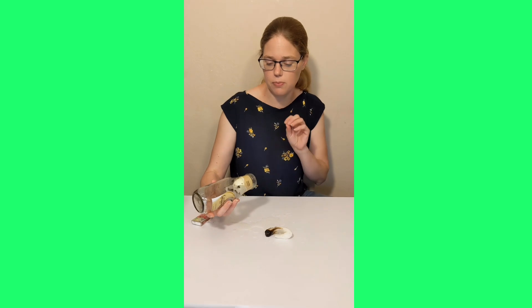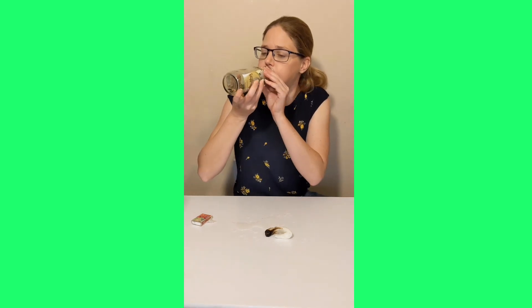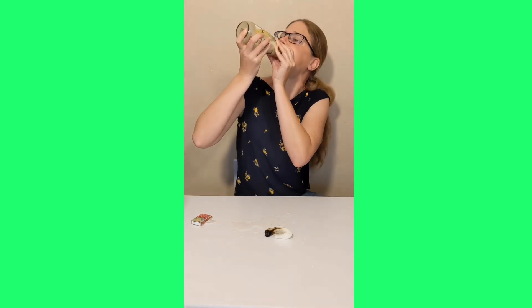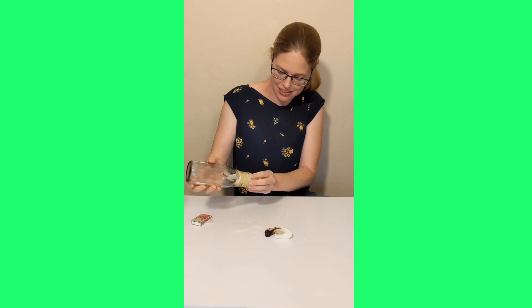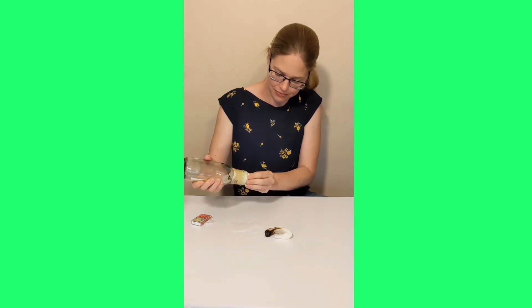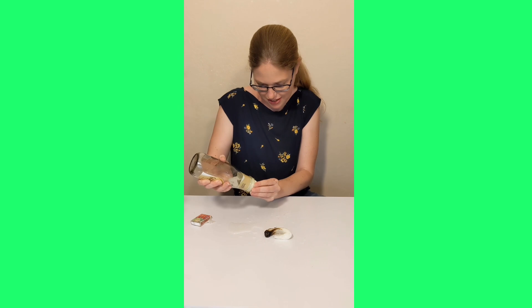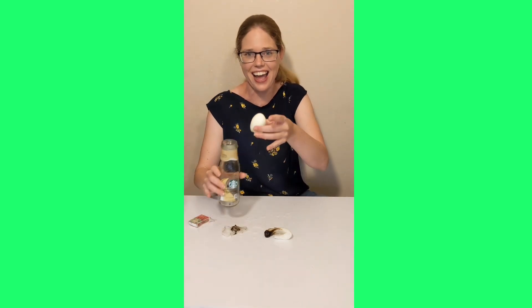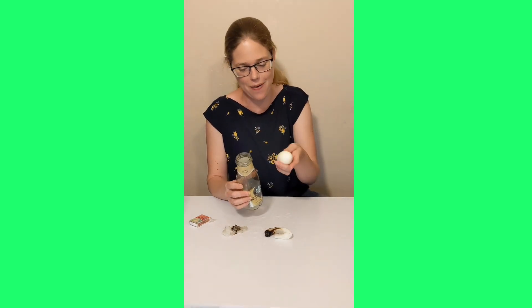I'm not going to suck anything in — I'm going to blow into the bottle really, really hard and that should get our egg to start coming out. Are you ready? Oh, it's coming! Do you see? It's a little bit further. I'm going to try again. There it comes, it's coming out slowly. Oh, I hope it'll come out. Come on out, egg — we want you back out your elevator. You can do it. I think it's almost there. Come on out. There it goes, it came out! Look, there's our egg. It went both down into our elevator and it came back out. Oh, I'm so happy. Look at that.